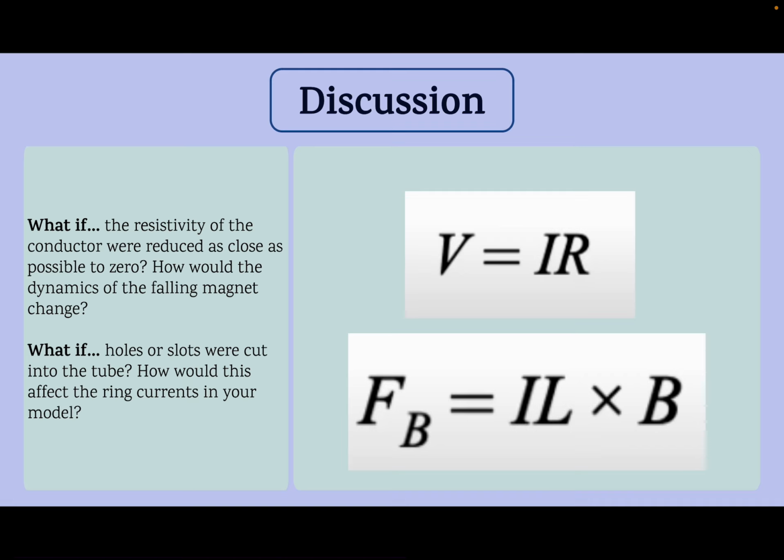General conclusions from the lab include that the experiment demonstrated a falling magnet through a conductive tube induces ring currents that produce a magnetic force opposing gravity, therefore slowing the fall. The real-world and simulated times were very close in agreement, indicating that the computational model was highly accurate. Also, small differences likely resulted from real-world imperfections or slight variations of material properties. And finally, overall, this lab provided insight into how electromagnetic damping can be modeled and observed using core physics principles.